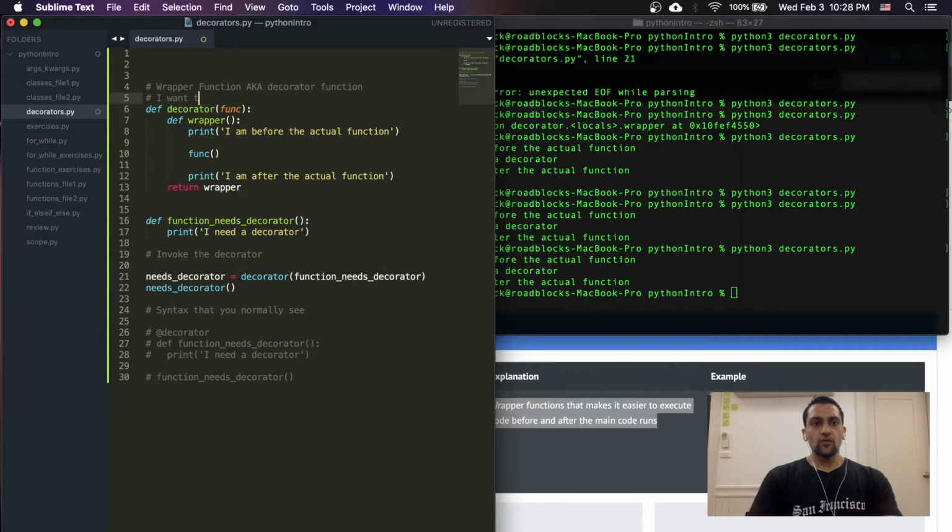Here I want to run code simultaneously as my original function, or alongside my original function.